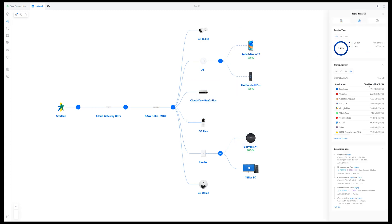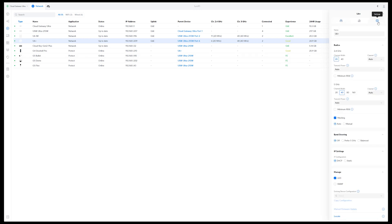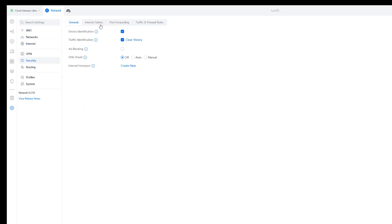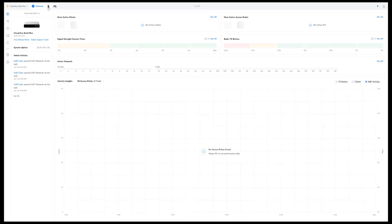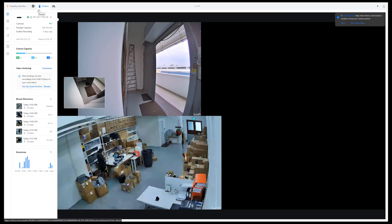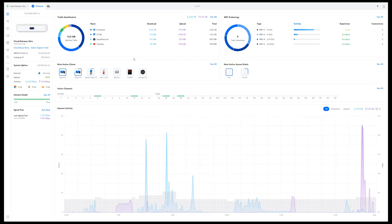From the dashboard you get a good amount of useful insights including usage activity and which apps a device uses the most. Going to UniFi Devices shows a list view with all the important essential information, and you can click on any device for further configuration — settings for Wi-Fi, VLANs, and security. The dashboard is really nice all in one page. To access UniFi Protect, select the Cloud Key Plus and click Protect — these devices have their own set of supported UniFi applications. The dashboard there shows live views of the cameras, which I find very useful. The UI overall is very user-friendly; they've made it quite fun to play around with the management, which is something not easy to achieve.